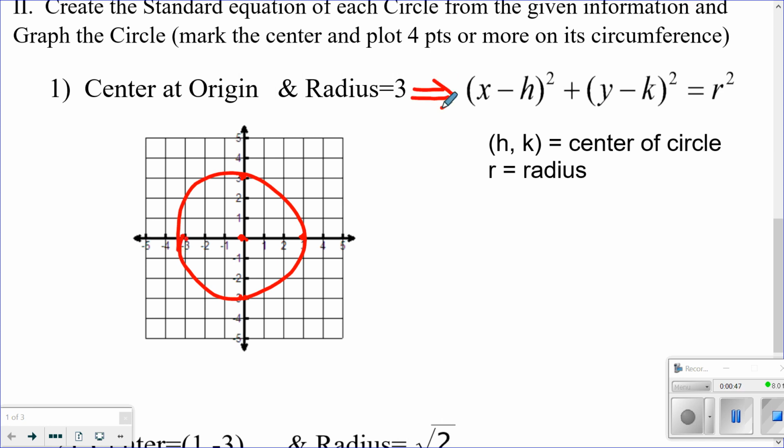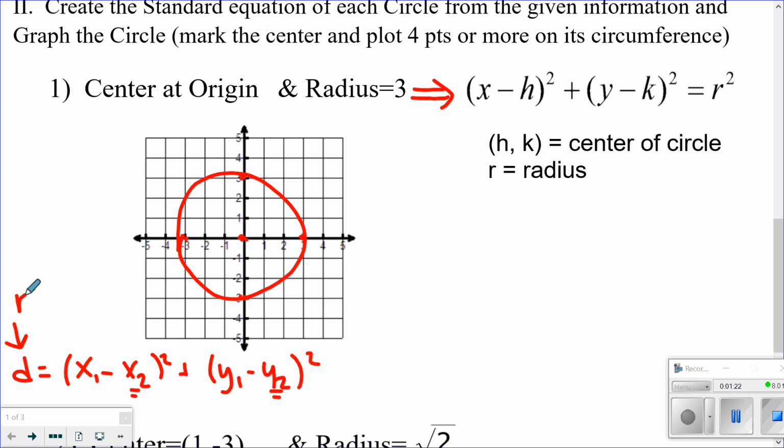Okay, the standard equation of a circle is right here. You're going to want to get this down if you don't remember it from geometry. This is the distance formula, just rewritten. The distance formula, if you remember, was x1 minus x2 quantity squared plus y1 minus y2 quantity squared, and that was equal to the distance. The only difference is that instead of x2 and y2, we use h and k, which are the center of our circle. And the distance represented in the distance formula is actually our radius squared. So it's just the distance formula. If you can remember that, you already know the circle equation.